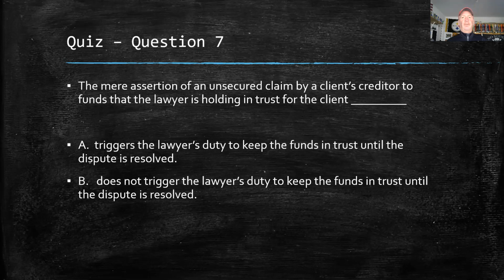So as I just mentioned, there are going to be times when a lawyer is holding funds that somebody else asserts an interest in. When that happens, a lawyer may or may not have a duty to keep the funds in trust until the dispute is resolved. Does the mere assertion of an unsecured claim by a client's creditor trigger that duty or not?